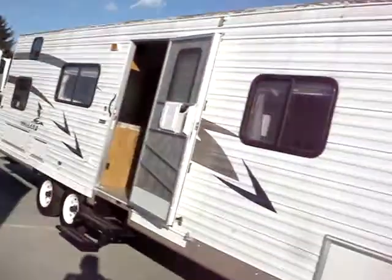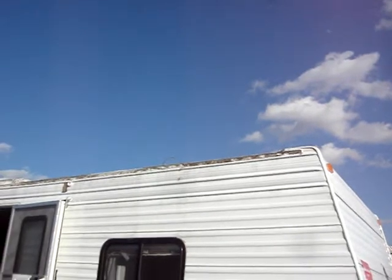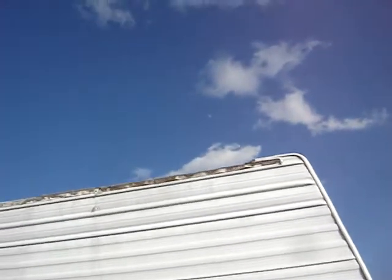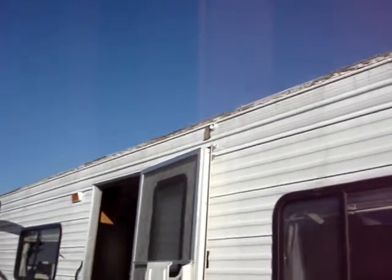The issue is, look at the top — there's no awning. This travel trailer was in a park where a screened-in porch was right next to it, so they took the awning off. It does not have an awning, but it can be easily put back on if you're a little handy. Just because of that one item, you will really save some money here.